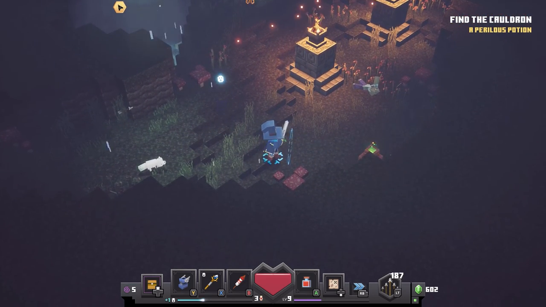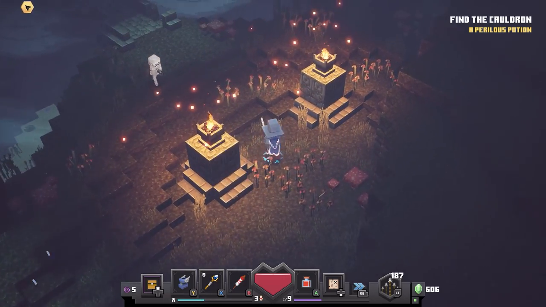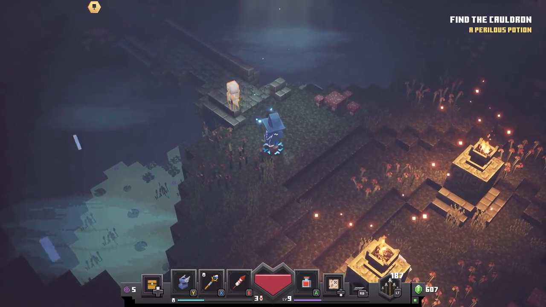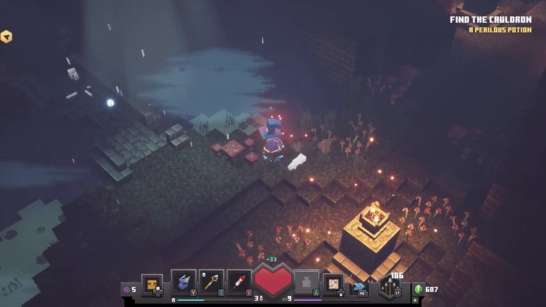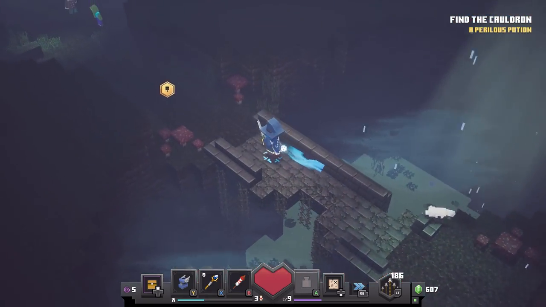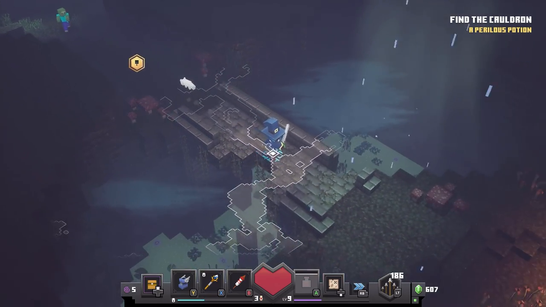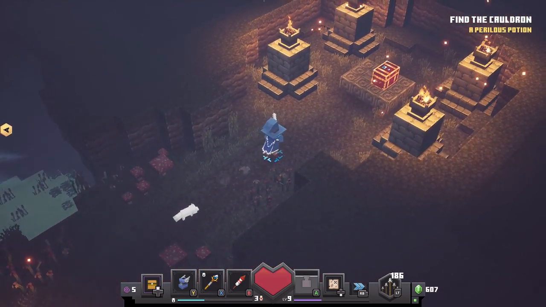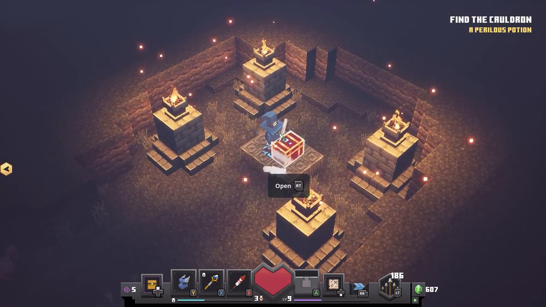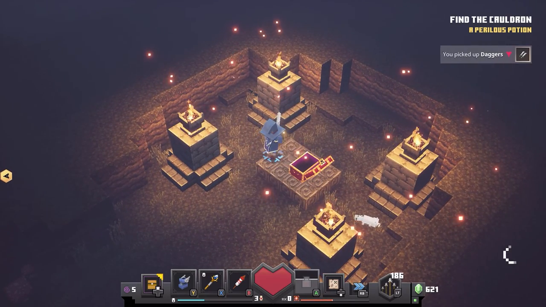Can I destroy a pot with a bow? Nope, just go smash it. Ow! Oh, no, you don't! Think you shoot me and get away with it, huh? Well, no, sir. No, you don't. This area's more open-ended, it looks like, so let's go over here real quick. Ooh, chests. Please be goodies. Hey, another set of daggers.